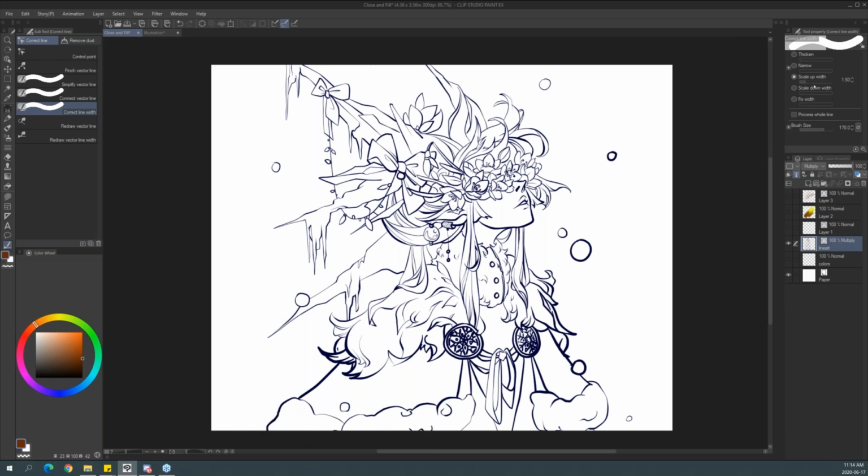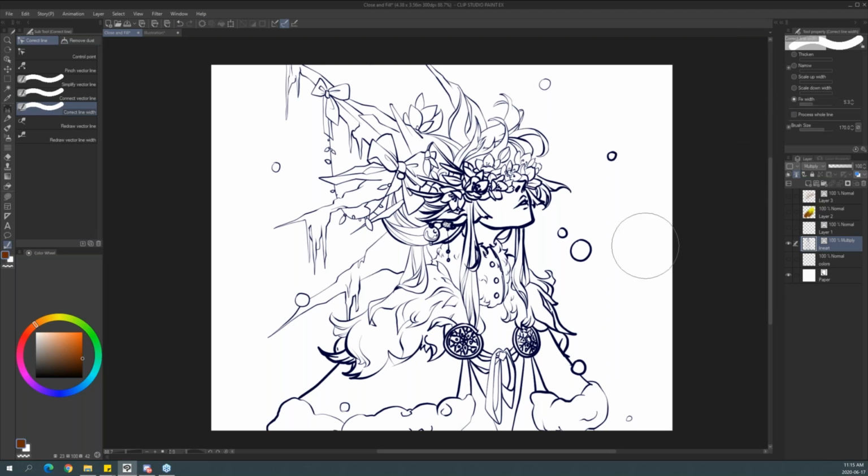Or you can scale up this entire area. For example, I like the way that the face looks and also the flower looks, but I just want them to be slightly thicker, so I can scale up or down the width of this entire area while allowing it to keep in ratio. Oops, let's do that again. That's really way too thick, but you get the point. Or I want it to go back to a fixed width.